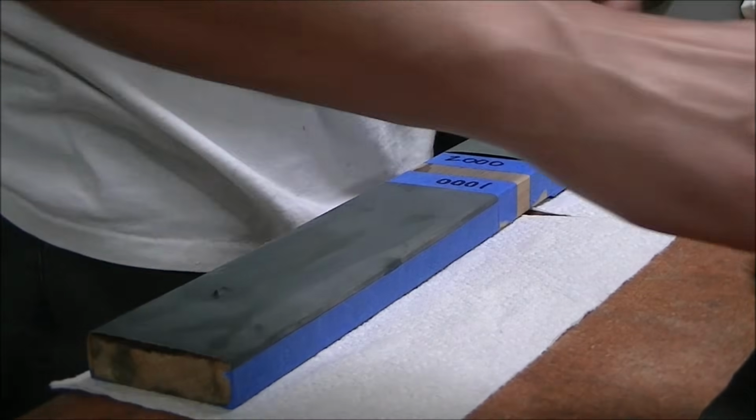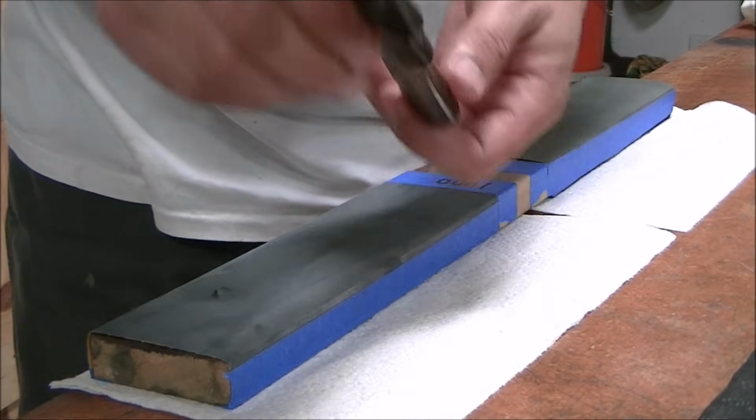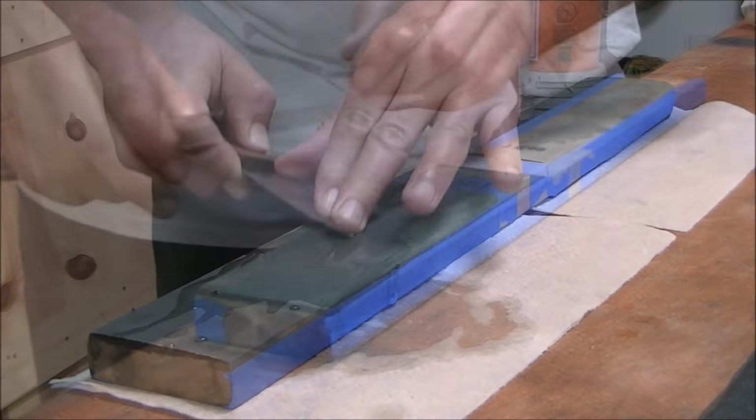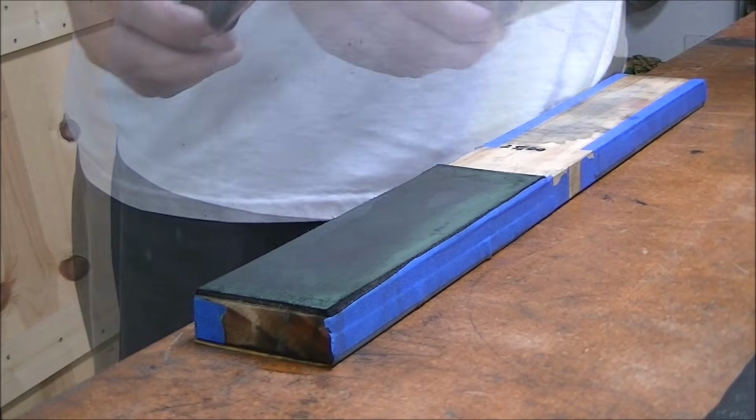Now it's time to sharpen the blade. I used a block of wood with sandpaper taped to it, 1000 grit and 2000 grit, and the backside of it has a leather strap that has some of that green polishing compound on it that I use as a strap as a final step.